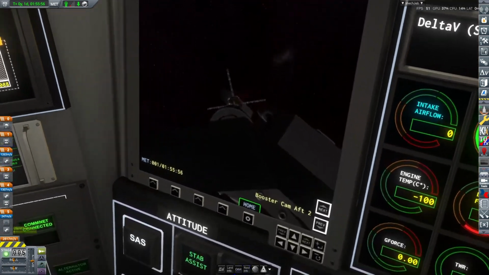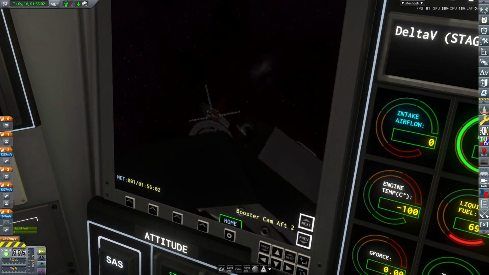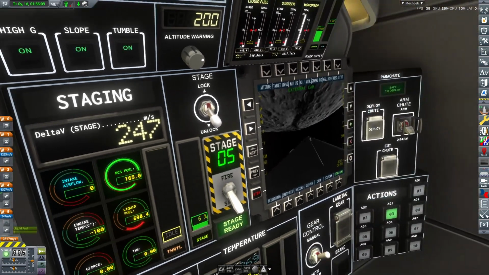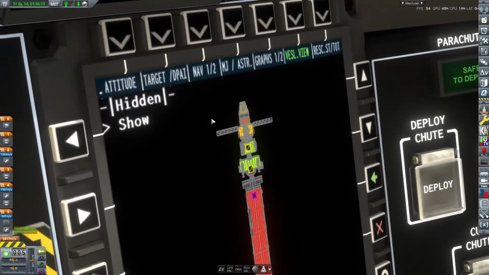Very low quality. Is there any way to boost that? Nope. Oh well. All right, so we got rid of our satellite. We'll put that into a polar orbit via the probe control room, probably in the next episode.